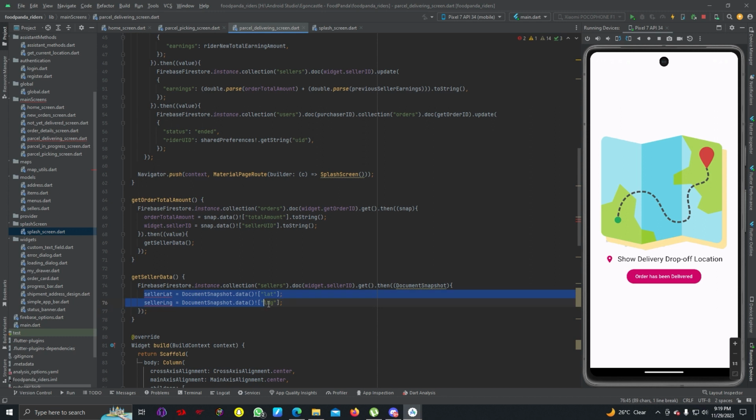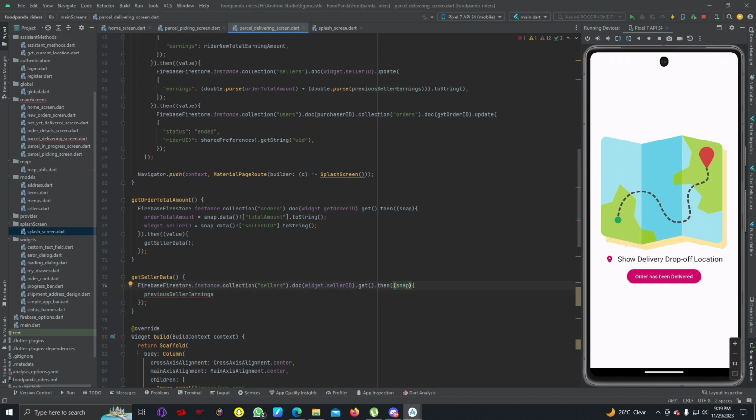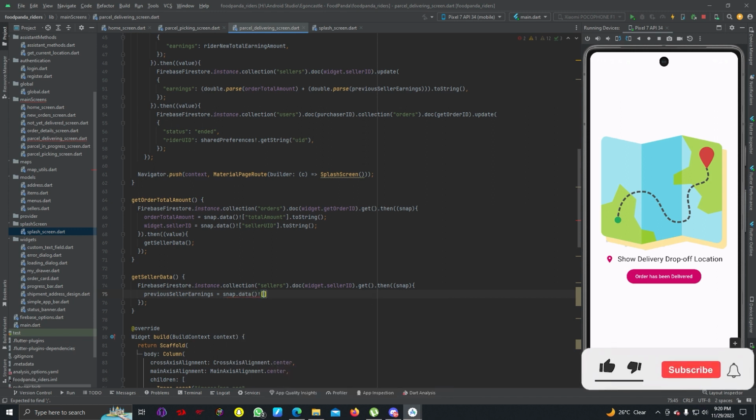So instead of seller latitude and longitude, we are going to get previous seller earnings equals to snap dot, sorry, not here, or no, we have to name this snap, and widget dot seller id dot get dot then earnings equals to snap dot data earnings dot toString.